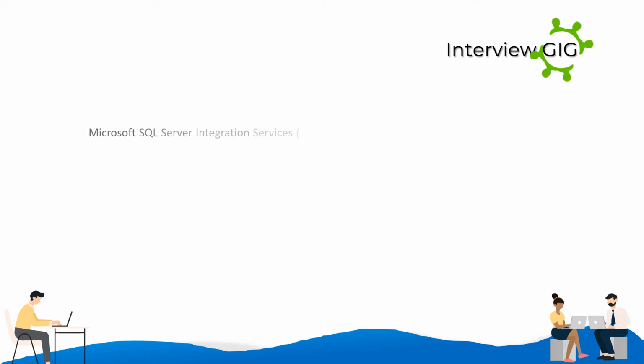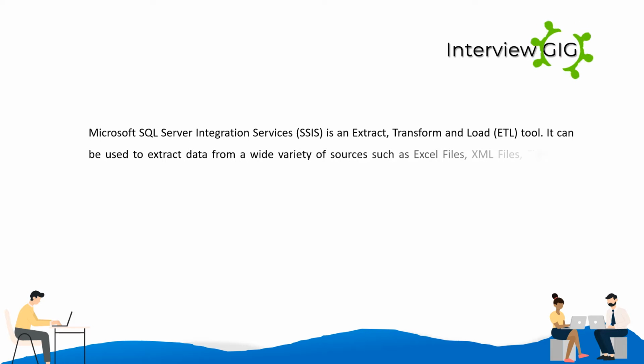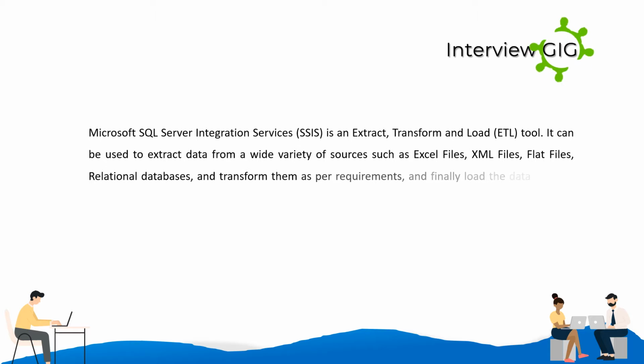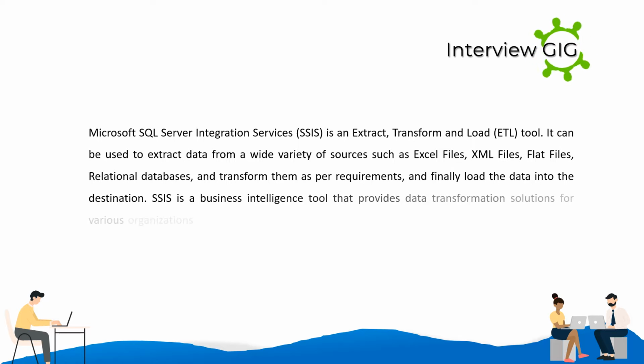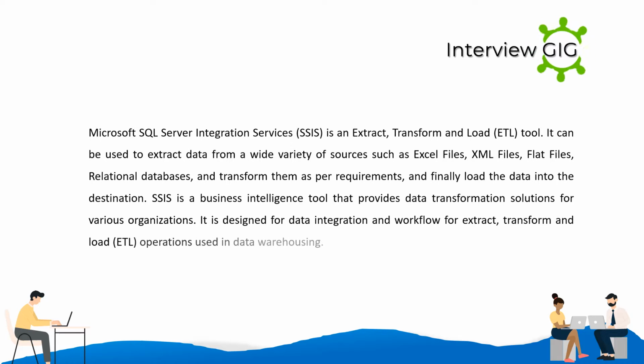Microsoft SQL Server Integration Services, SSIS, is an extract, transform and load, ETL, tool. It can be used to extract data from a wide variety of sources such as Excel files, XML files, flat files, relational databases, and transform them as per requirements, and finally load the data into the destination. SSIS is a business intelligence tool that provides data transformation solutions for various organizations. It is designed for data integration and workflow for extract, transform and load, ETL, operations used in data warehousing.